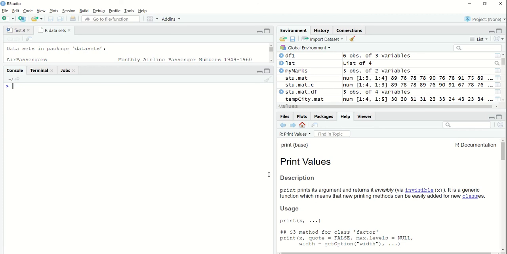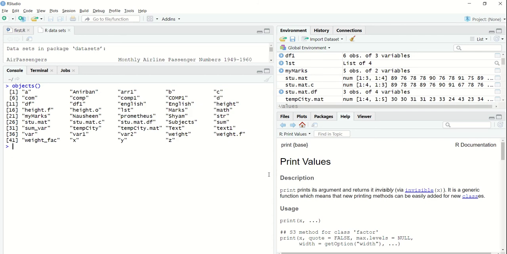Let's clear the screen, and now let's talk about manipulating objects. Till now, we have learned classes, which are nothing but the data types in R, and we have learned various kinds of objects like vectors, lists, factors, matrices, arrays, and data frames. Now, how do we manipulate these objects? Obviously, if you are working for long times, you are going to forget the object names that you have created. So in order to see the object names that you have created from the start of this session, you can use this command, objects.